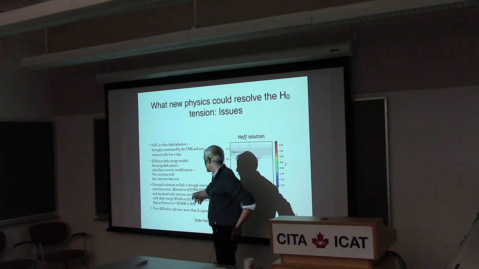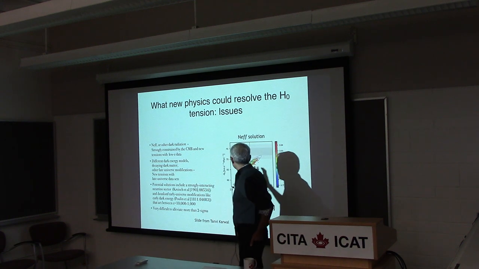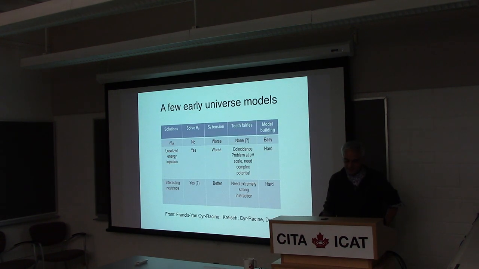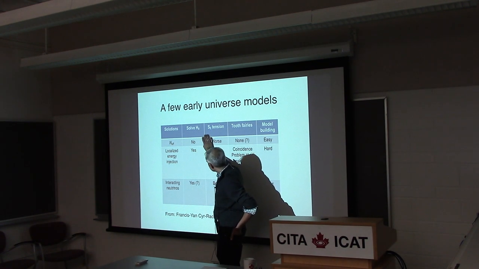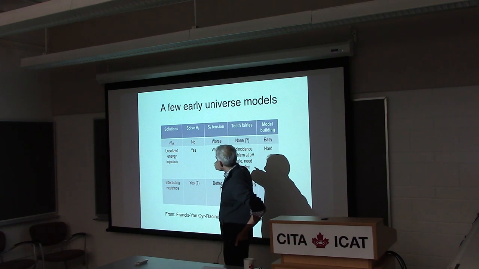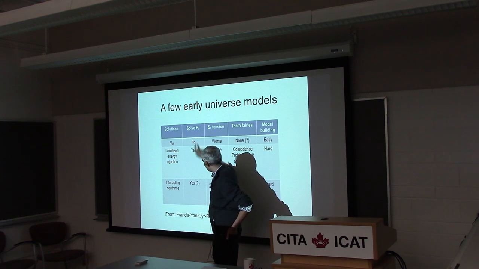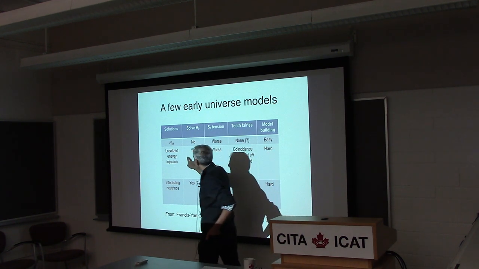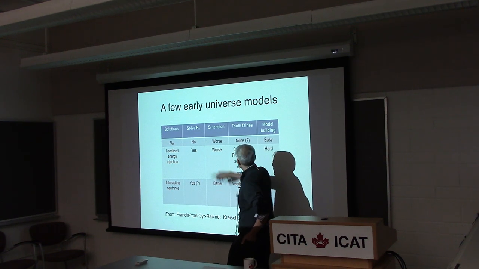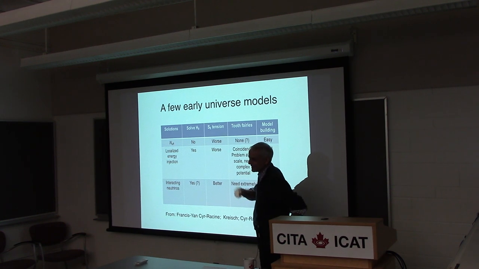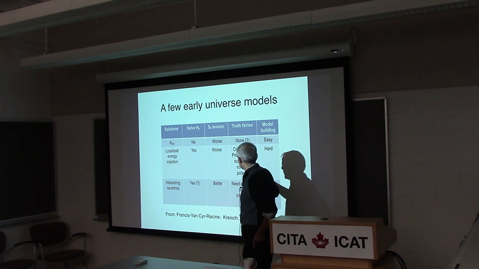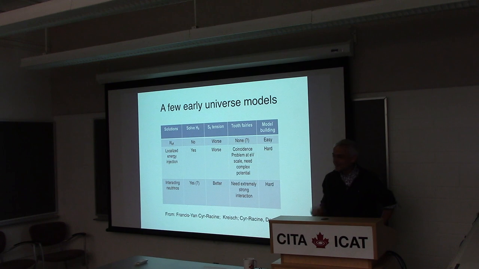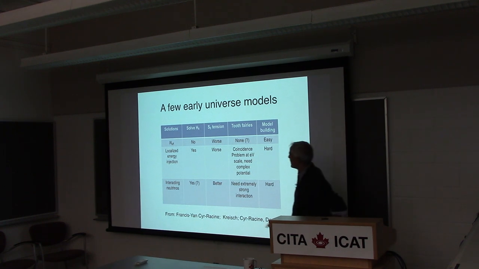There's a relatively recent proposal of strong interactions in the neutrino sector that claims to help both tensions, but it's a very complicated model. You can ask whether this model solves H0 — according to these authors, not quite, and it makes the sigma-8 tension worse. Early dark energy injection makes sigma-8 worse. But you have to explain why, when the universe was 100,000 years old, there was a sudden episode of dark energy domination which then disappears. This idea of looking at both tensions simultaneously is quite important and new in the theory community.